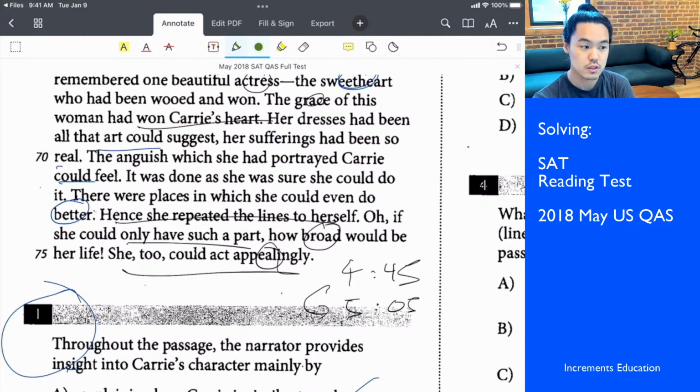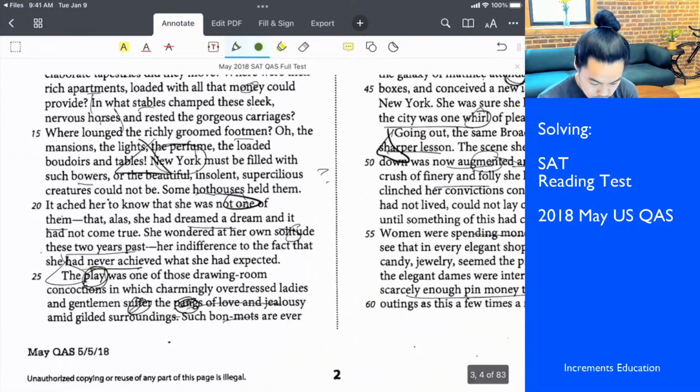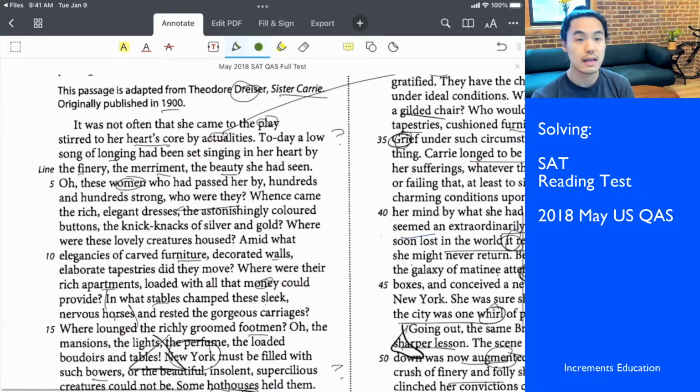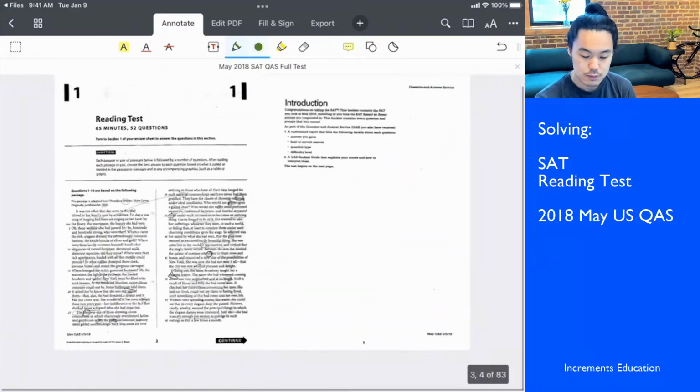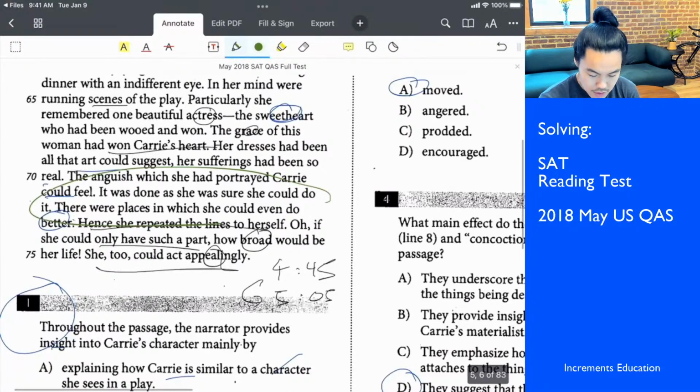If you didn't read this part the first time, you skimmed over it and you didn't catch it the first time, then you would not understand a really important part of her background, which is that she is also an actress. This would explain why she had never achieved what she had expected, right? And it would explain all of her envy and the money and everything. It explains everything, as long as you catch this part.